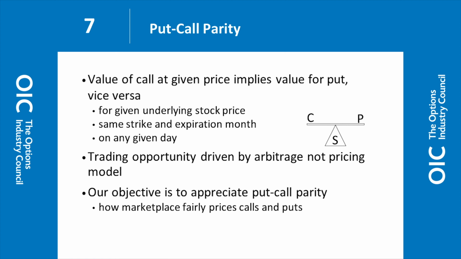Over on the right side of the slide, you can see that teeter-totter, and as one moves up and the other one moves down, it keeps a parity, if you will. Trading opportunities that come out of put-call parity disparities, changes in put-call parity, are driven by an arbitrage, and we're going to talk a bit about that as we go into this. It's not a pricing model driven trading opportunity that appears.